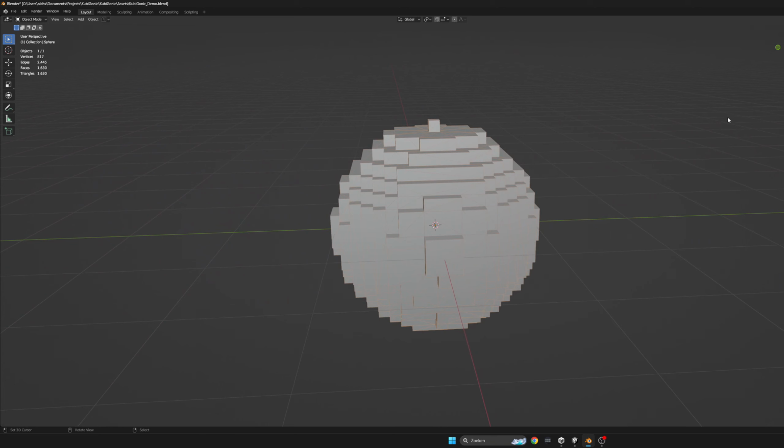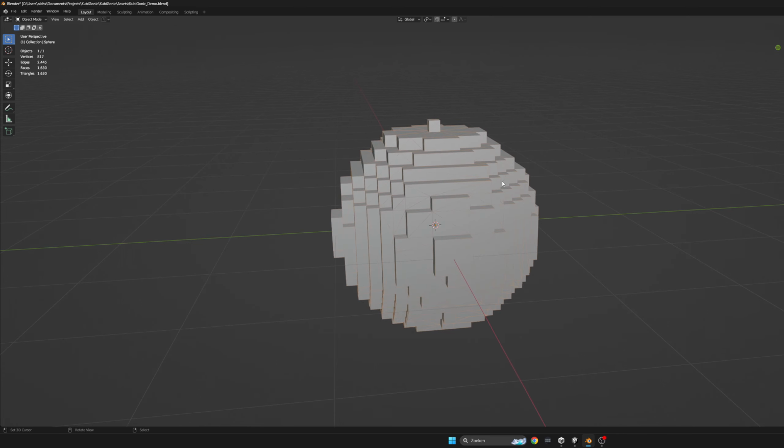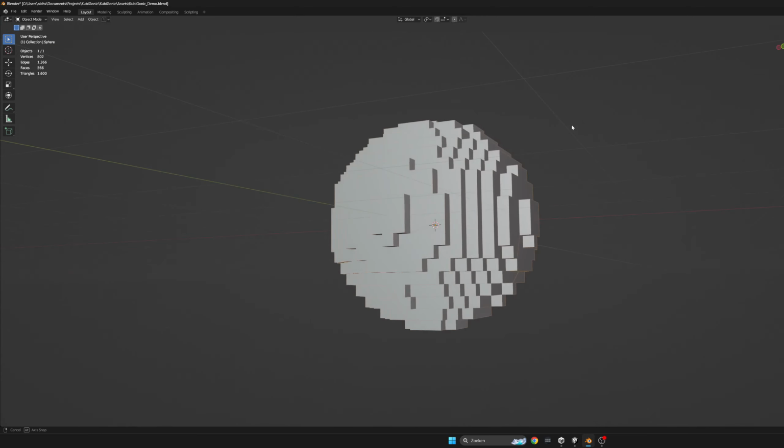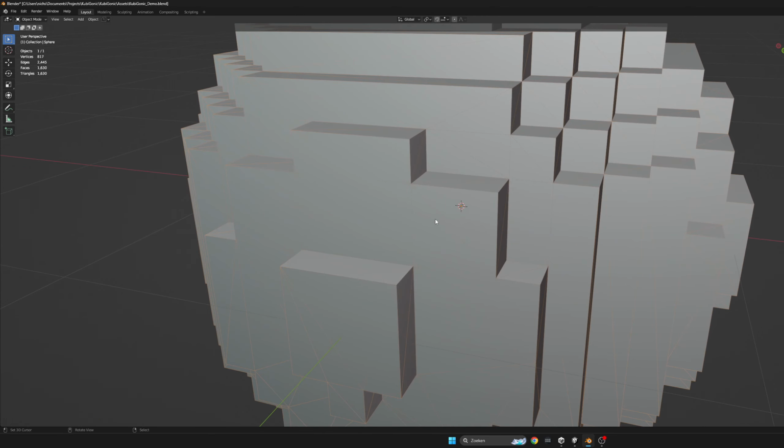And then, when you are fine with these assets, all you need to do is come to these operators, modifiers here, and hit apply to all of them to convert it into a mesh. Then we have the rebuild voxel mesh option. It adds the same modifiers again. Then you have the option to flatten the mesh surfaces, which gets rid of these edges and flattens the mesh.